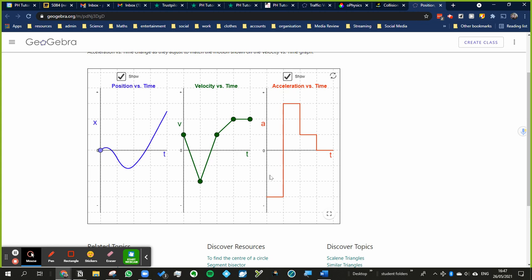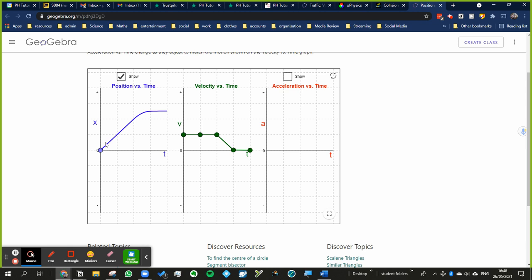Right. So with this one, let's start off by just looking at a velocity time graph. Let's just make it positive to start off with. Velocity is constant, and then it accelerates, and then it's constant again. If it was staying still, it'd be like this, right? It slowed down, and then it wasn't moving anymore. So we could look at how this would be represented in a position versus time graph. So you click that, and that's what it would look like.